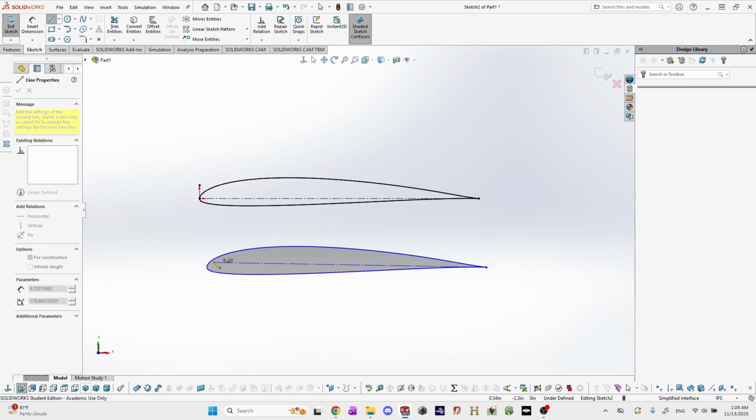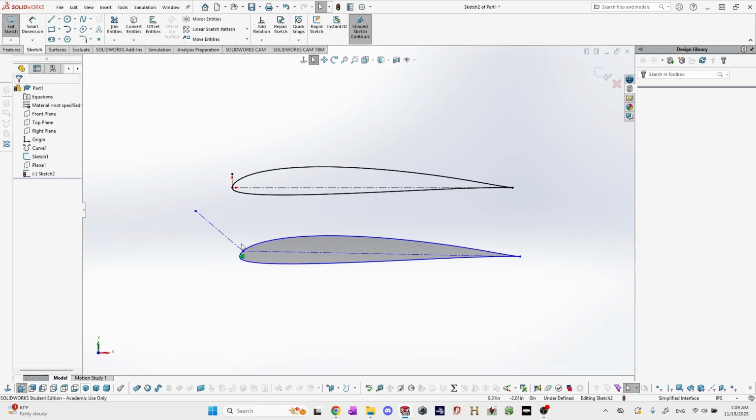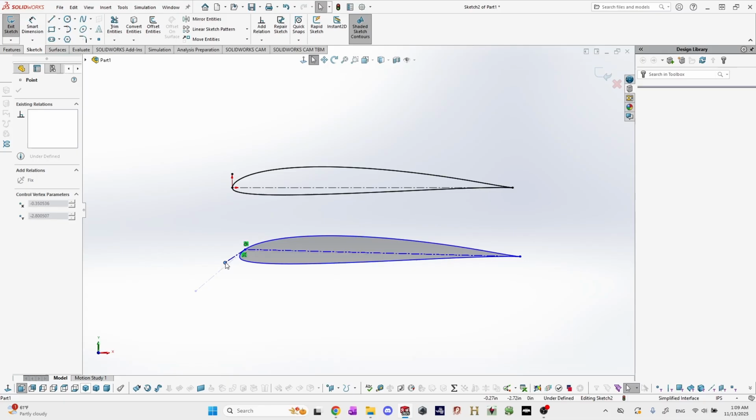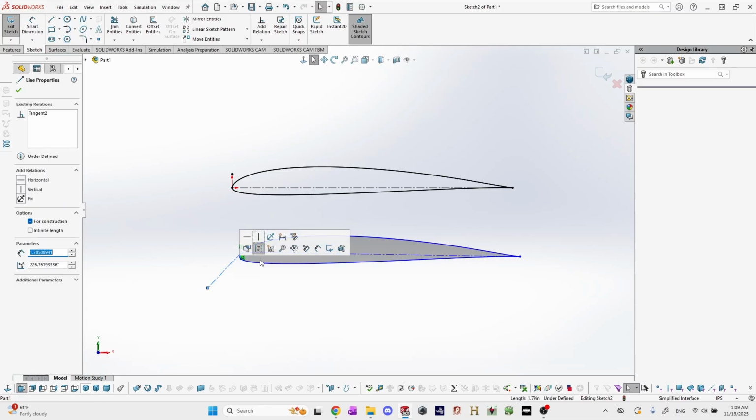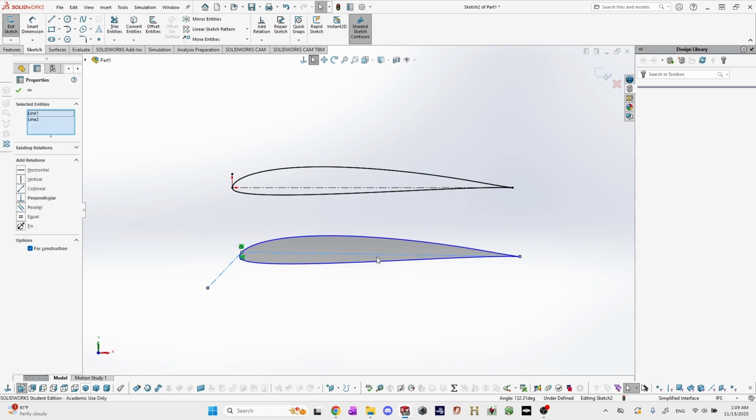It's kind of nice. So we're going to make our chord line, our little thing popping out, making sure that it's not defined by 45 degrees or horizontal or whatever. Our little extension out of the airfoil is going to be tangent, and it's okay if it pops down to the bottom like this, because it's a tangent line, it really just doesn't matter. And then again, we want our little extension to be perpendicular to our chord.